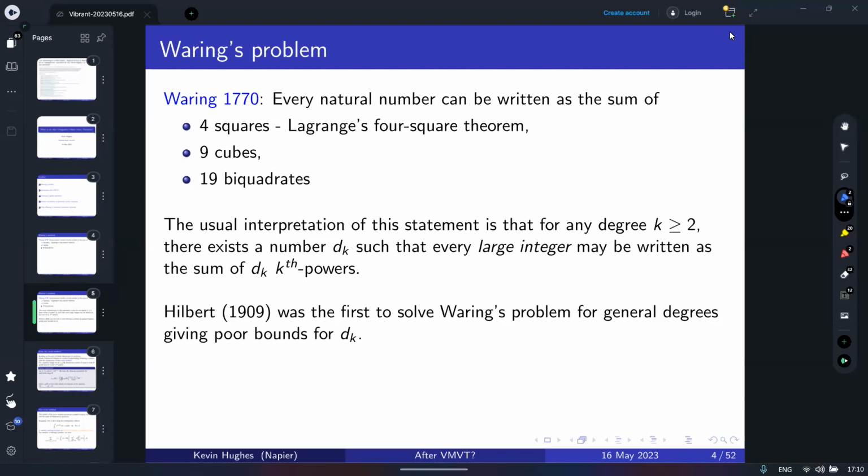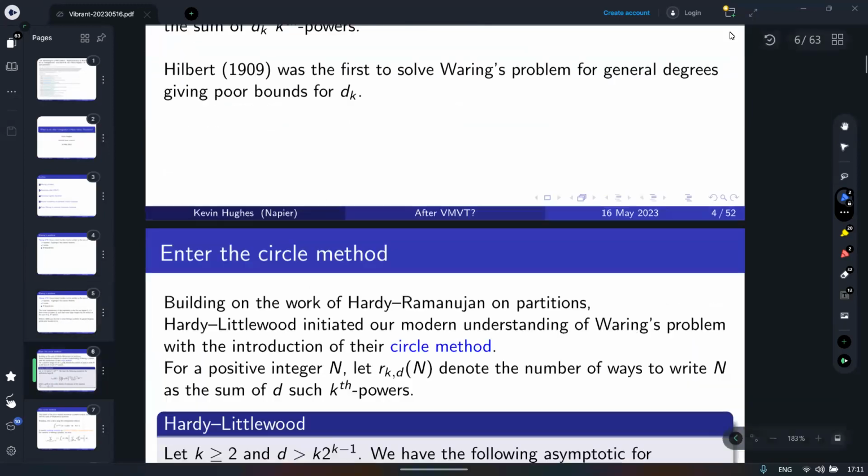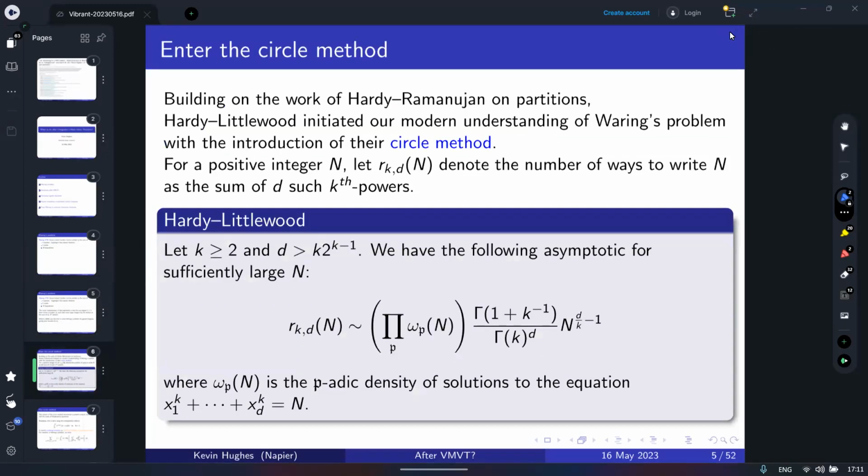He had some very algebraic methods, and the bounds he got for the number of variables that you need were quite enormous. They're, I think, tower exponential in terms of the degree. So if I want to represent every large integer as a sum of 10th powers, I would need something like 10 to the 10 to the 10 variables, or something monstrous. It's a constructive proof. You can get a number of variables out of it, but you're not going to be happy with it at all. So that was the unsatisfactory answer to this question.